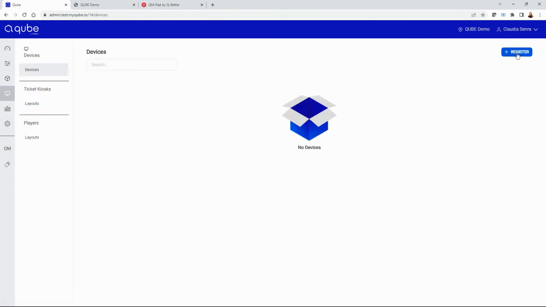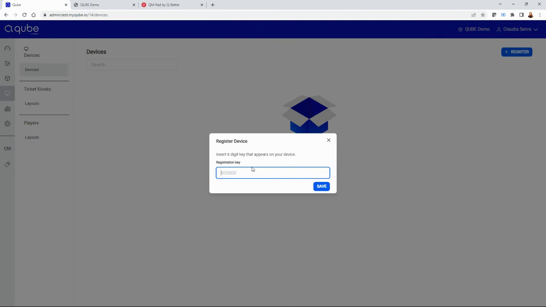It's time to register each layout. If you are using a smartphone, you can scan the QR code, because all the devices, once they are connected to a power outlet and an Ethernet cable, therefore connected to the internet, will immediately appear as an image with the information about the equipment, a QR code and a 6-digit code to do this register.